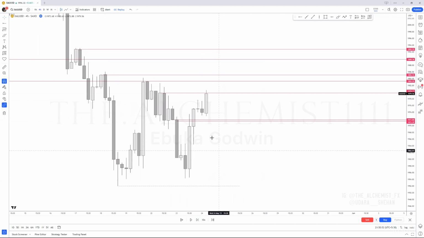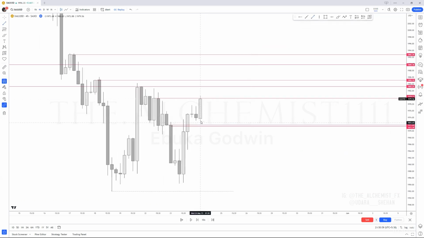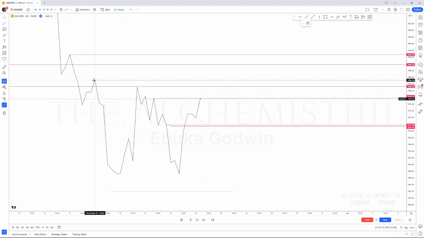Something important. We had news this day. They left behind the Asian low right above the daily and the H4 level. Can you see it? So now you can have more faith on this obstacle and then sell this thing into the Asian low or into the daily support and then buy it back up here. Can you see it? Okay. And also we had this trend line.